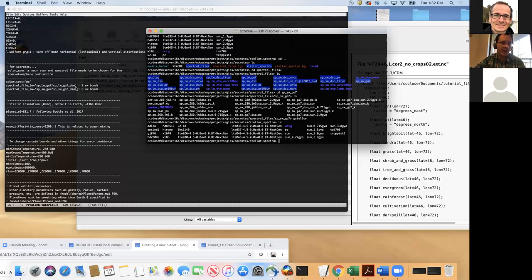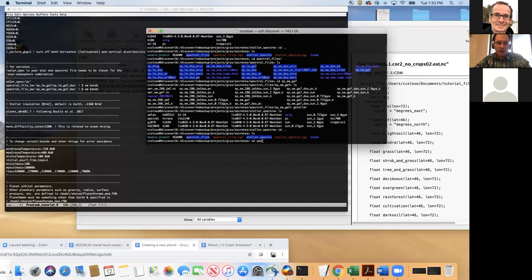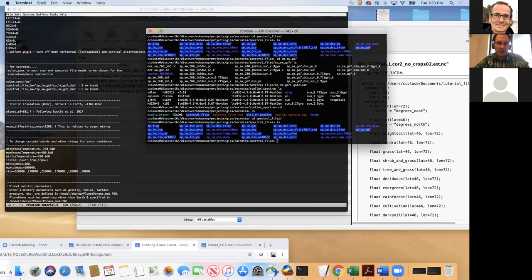And then your spectral files, as Eric talked about today, have to be chosen somewhat strategically based on the star atmosphere combination, right? It's not just the star, it's not just the atmosphere, it's how those two work together. These are some options in your spectral files directory. You're going to see all these different options, and we do have a document which I think was given at some point to everyone.